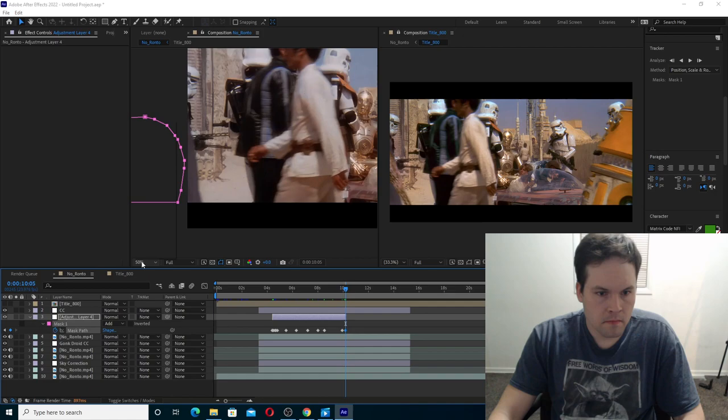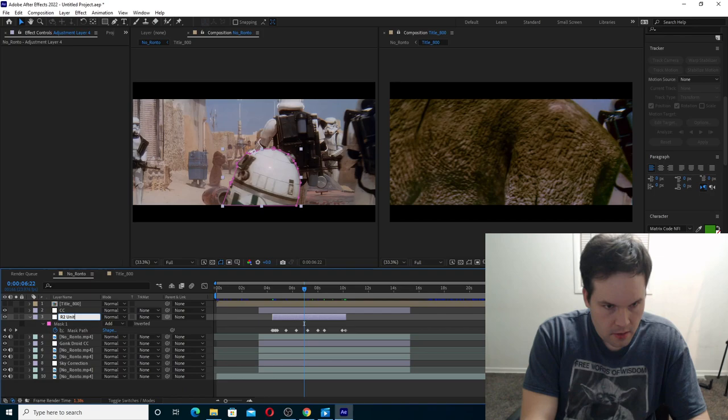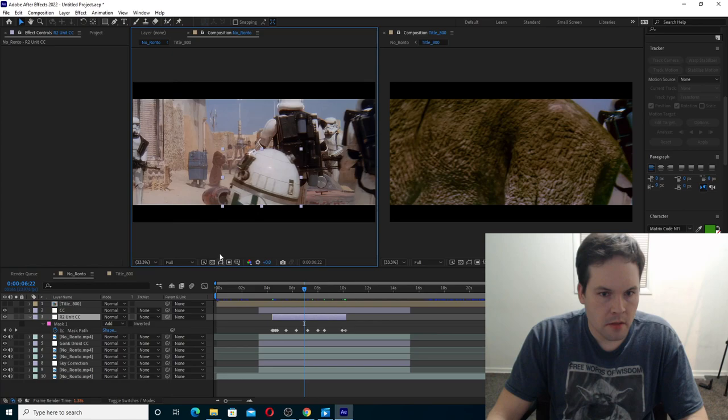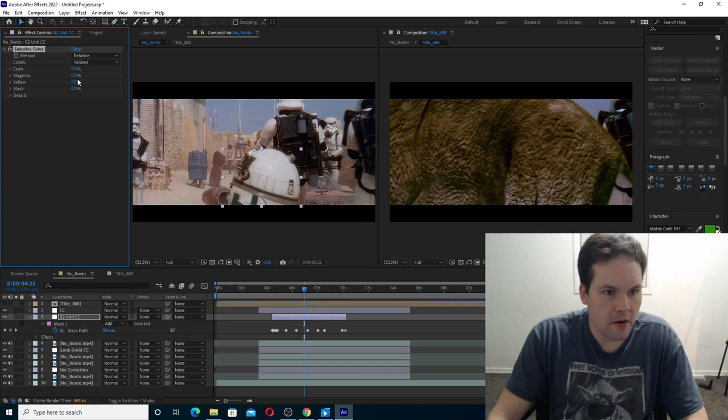Go ahead and go back to the middle. And we'll call this R2 CC. Shut the mask off. Now I'm going to go ahead and take in a selective color. I'll go down to the yellows here and add some green to them. Alright, not too bad.